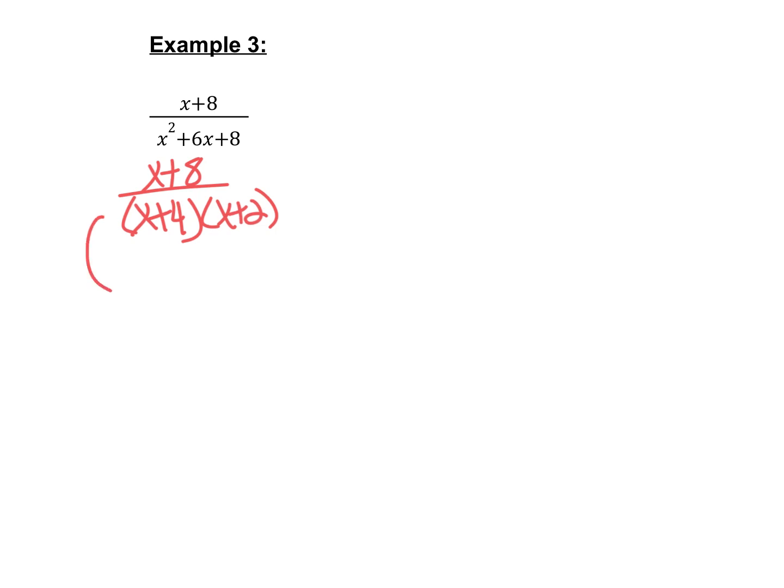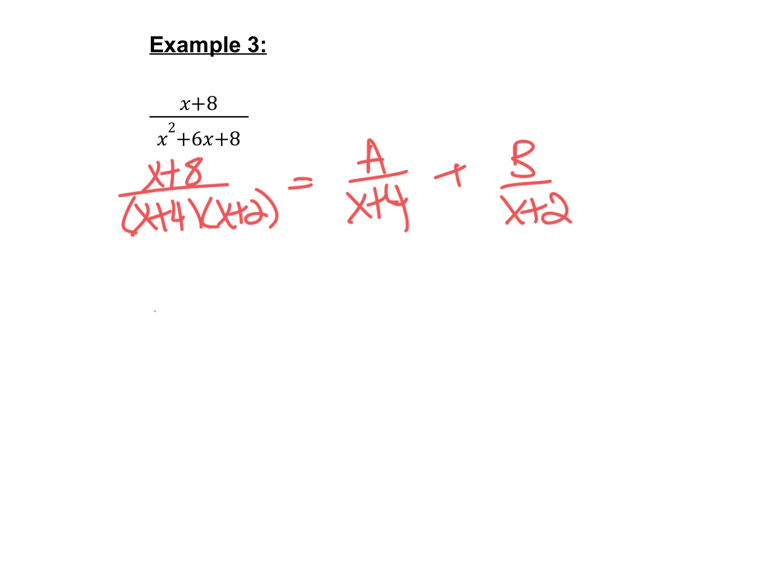My next step, I need to break those denominators apart. So I'm going to have x plus 8 over x. Actually, I can probably do that. I don't have to rewrite that whole thing there, do I? Now that it's factored here, I could just say a over x plus 4 plus b over x plus 2. Yeah, we can write it that way. I've factored it and broken it apart there.